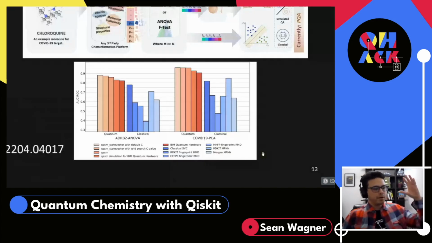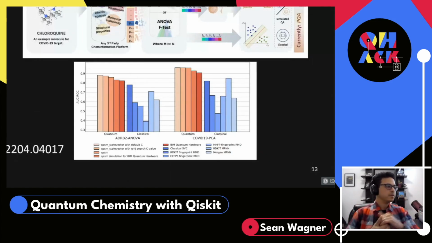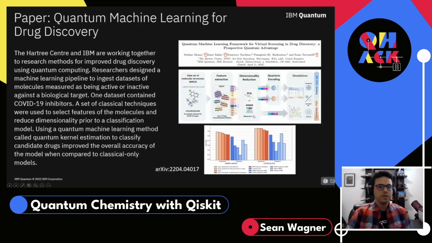If you look at the red bars here, this is an evaluation of the performance of the models. The higher the bars, the better the model is. The red bars are for the quantum-based model. But they also looked at some classical-based machine learning models. And in every case, the quantum models are outperforming the equivalent classical models. So there's potential here for quantum computing to have this advantage, not just for quantum machine learning, but also to apply quantum machine learning to chemistry problems.